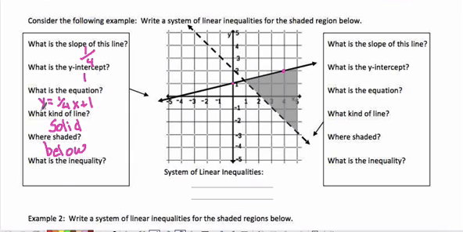So finally, what's the inequality? So I'm just going to take this part up here, and in here I need to use this information to figure out what sign goes here. Since it's solid, I know I'm going to have an equals to part, so I'll go ahead and draw that in. And since it's shaded below, the y's get smaller down here, so the y is less than or equal to, just like that. All right, so I have one equation.